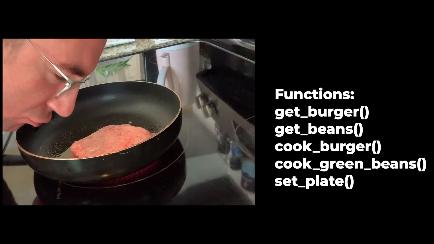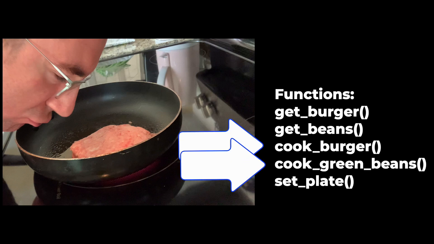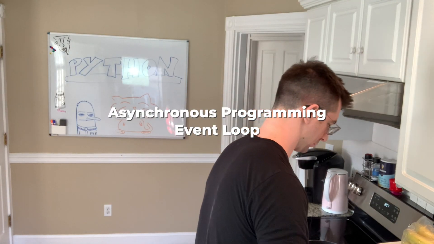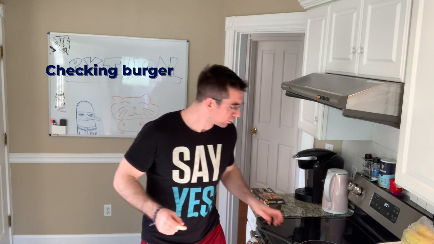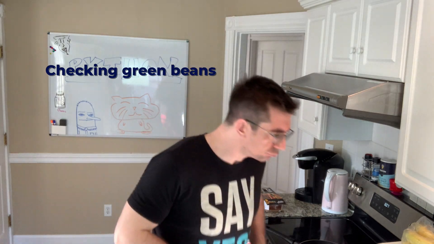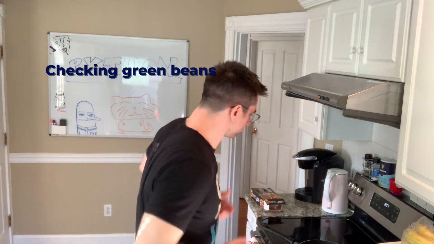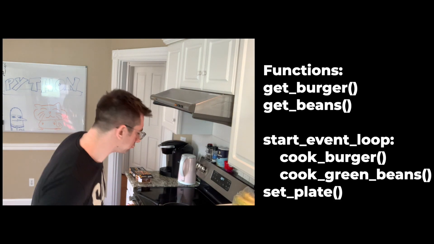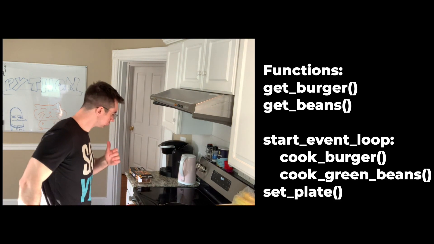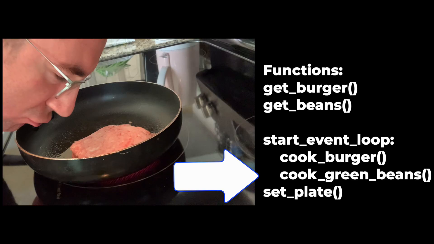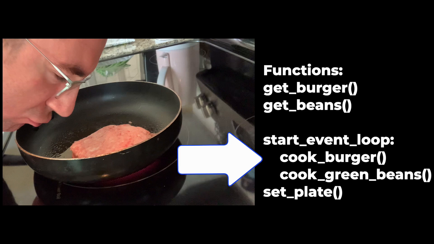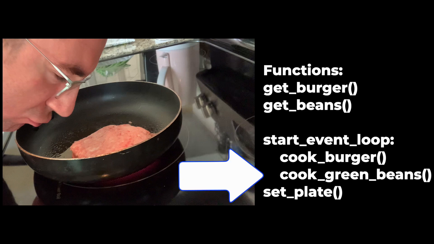So how do we improve this? Ideally we see two areas where we can actually do work at the same time: during cooking the burger and cooking the green beans. This is where asynchronous programming and the event loop actually come into play. We can start an event loop, which means we can periodically check on stuff that's already running. We can kick off a function and not have to wait for it to complete, but periodically check back to see if it's done — this is the event loop. This way we can start the burger, move on and start the green beans, and periodically check to see if the burger or the green beans are done. This way we can get our delicious food done quicker.